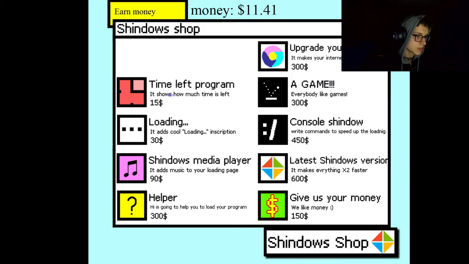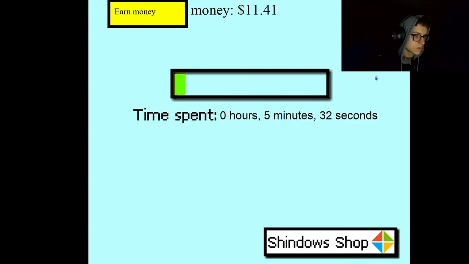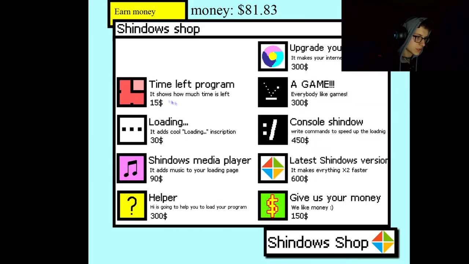Ooh, a game. Everybody likes games. Time left program. It shows how much time is left. Okay, so apparently I've spent 5.5 minutes so far. Let's earn some more money. I wish earning money was this easy. You should just click a button and you have money. Wouldn't that be fantastic? Let's get this time left program.